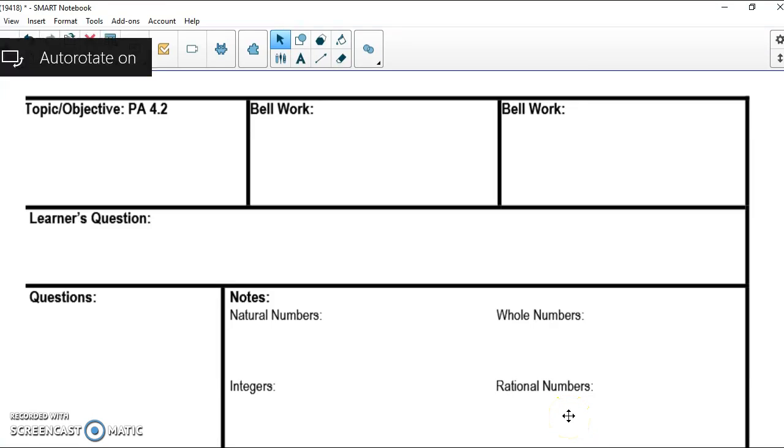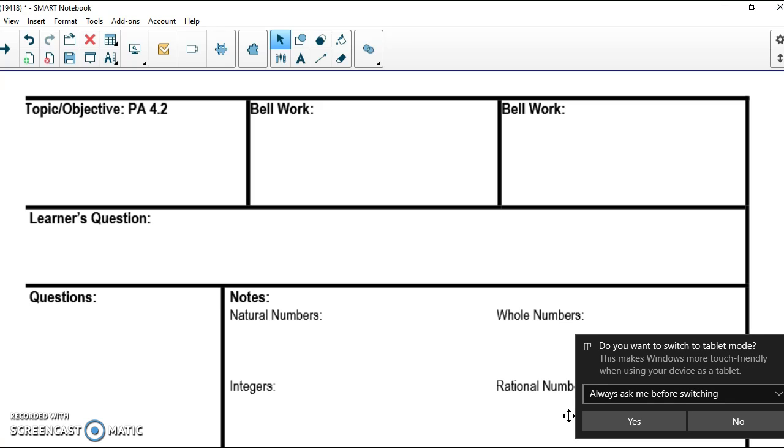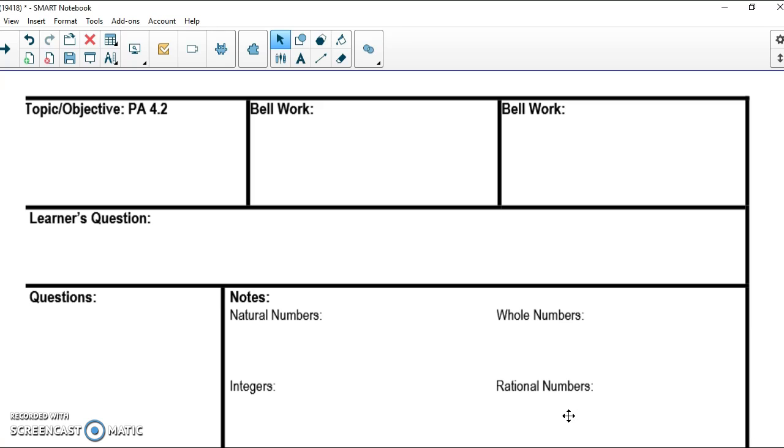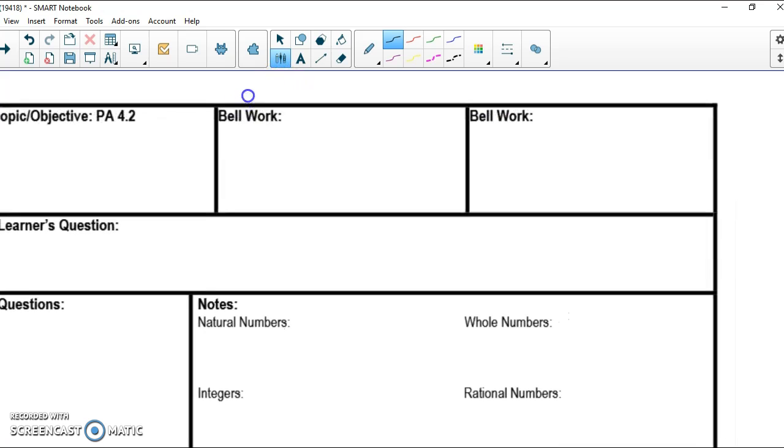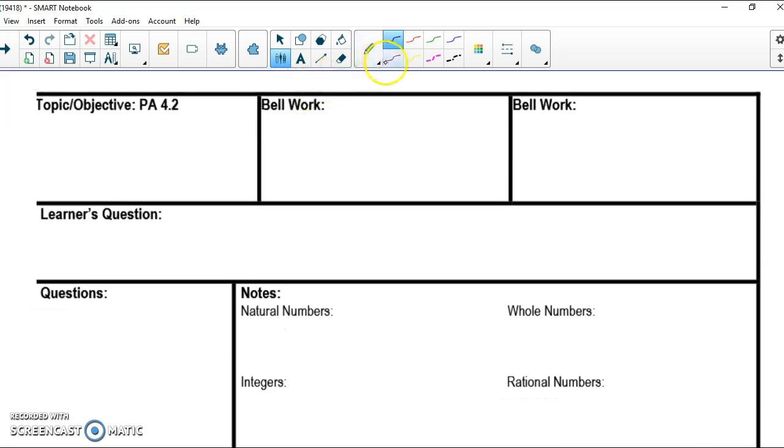Time for a new topic. Checking out topic 4. And we are intentionally starting with lesson 4.2, so don't worry about 4.1. But do make sure that you have taken the chance to pull up your bell work and complete that here in these two boxes. So your bell work will be in Schoology, but you can show your work for those problems here.